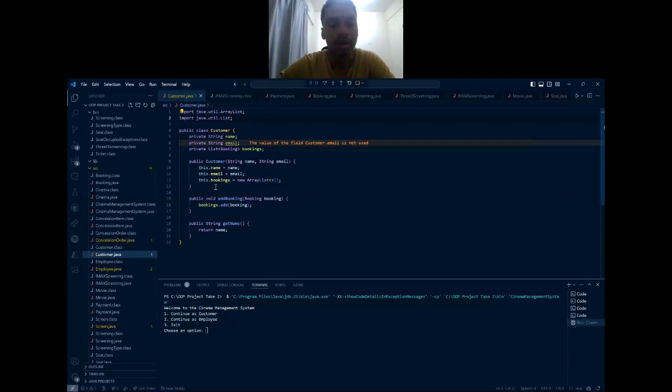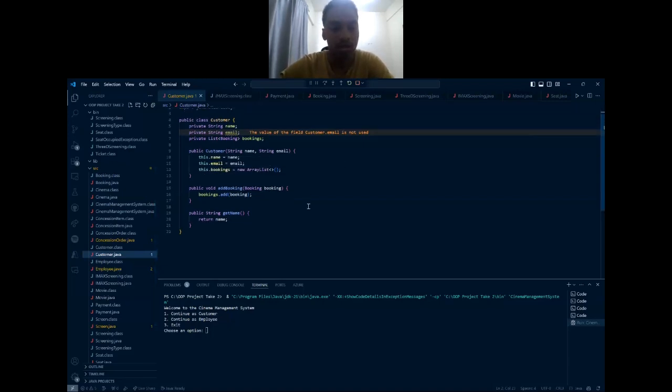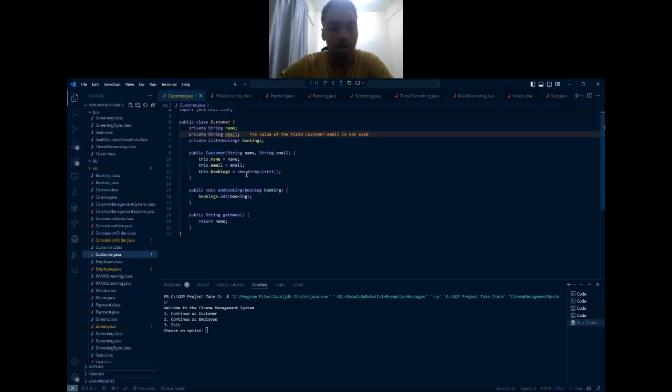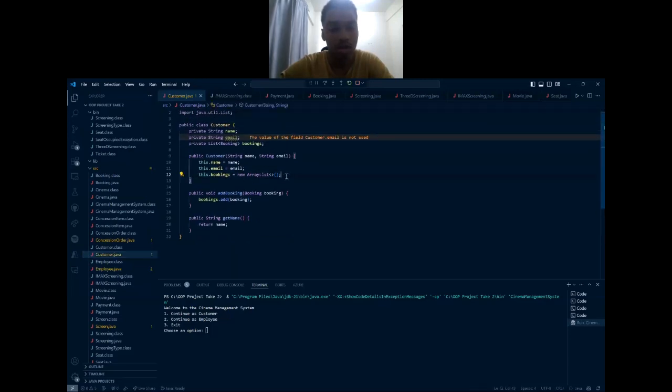The customer here is one of the classes, or one of the modules, that you use in the main method. You'd sign in as a customer or you'd sign in as an employee, which we'll get to later. It's pretty simple. It holds the array of bookings, has the information, name and email, and has the functions add booking and get name.